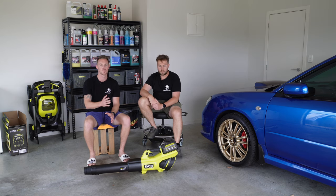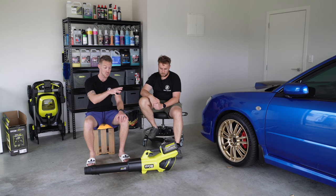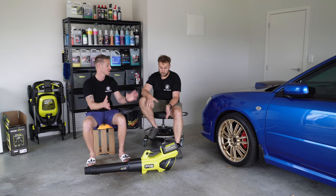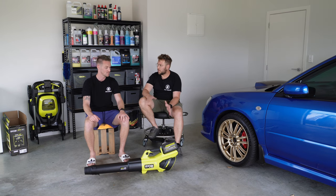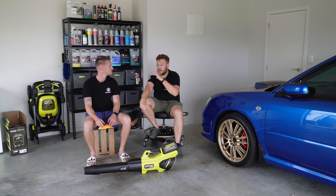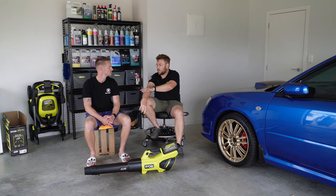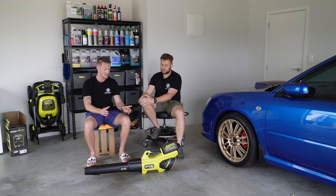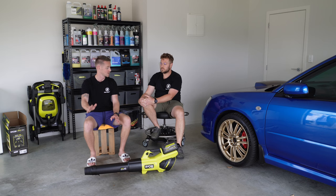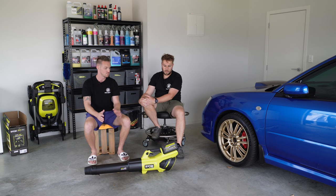If you're in the 18 volt range with no 36 volt tools but want to use it to dry a car, I'd look at adding just this one 36 volt tool with one battery. You can buy it as a kit, get set up, and you're ready to roll. For drying vehicles it is night and day difference. Especially if your car isn't corrected and protected - if you've just got a plain old car with no wax - you're going to need that extra power. So we're retiring that 18 volt tool; this solves that dual purpose and even though it's heavier, it's a much better experience.